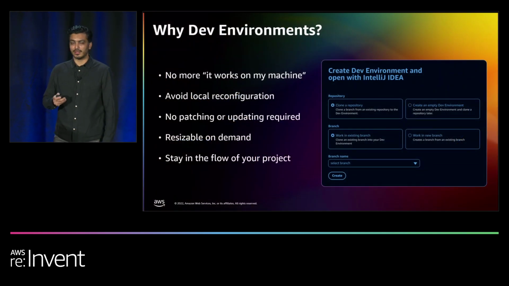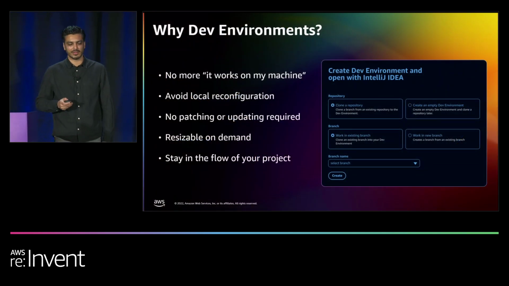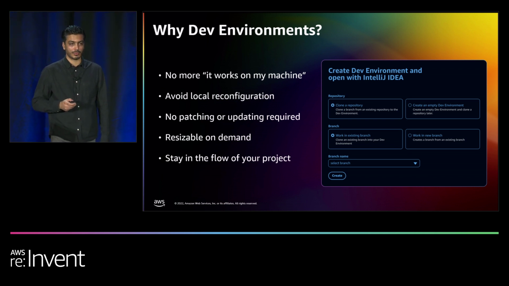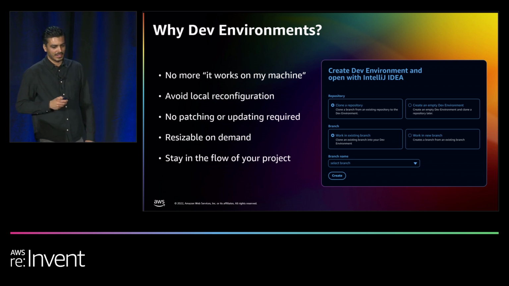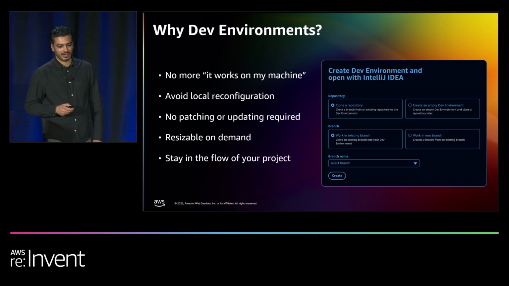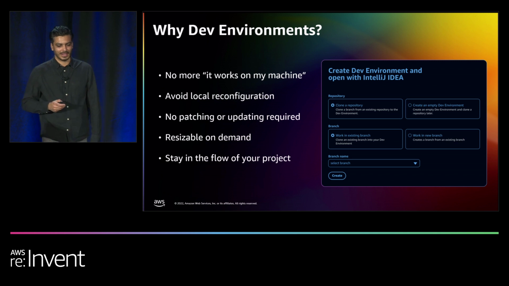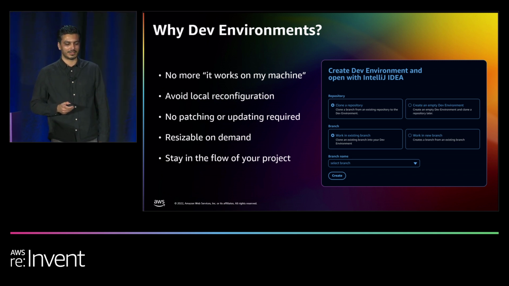So why do we need dev environments? Let's look at a few reasons. A lot of time and productivity is lost because what works flawlessly on my machine returns all kinds of errors and warnings on Timir's machine. Each project comes with its own set of dependencies. For example, my Flask web app needs Python 3.1, while my TensorFlow tutorial requires Python 3.7. And then I run into all kinds of version conflicts, which can be extremely frustrating.